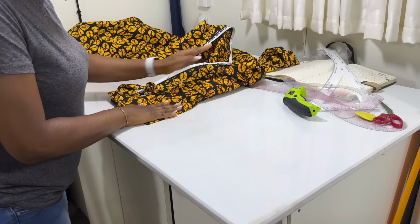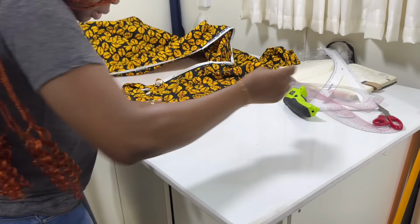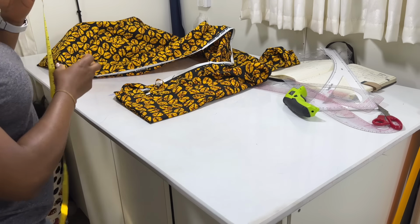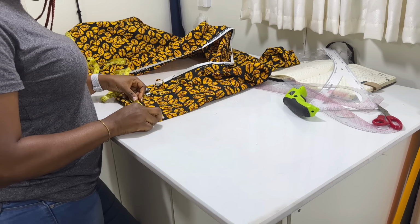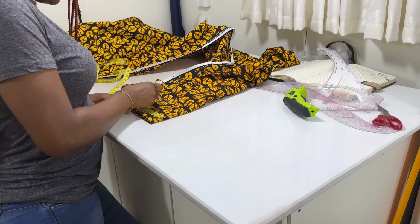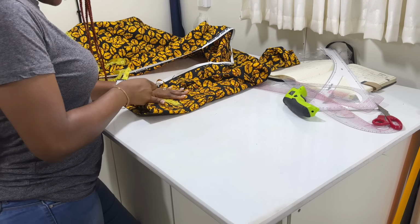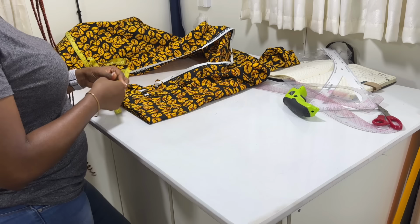It is folded into 8 now. When we were cutting, we minus 5.5 for our off shoulder. So I'll measure that 5.5. I'm not adding any allowance to it. That exact 5.5. I did not add any seam allowance.